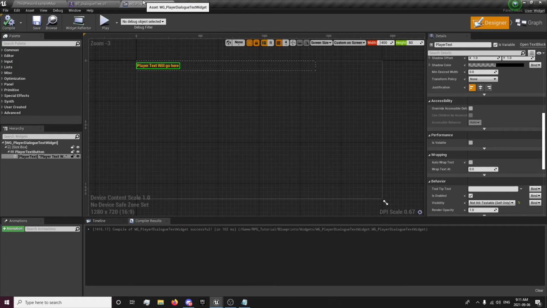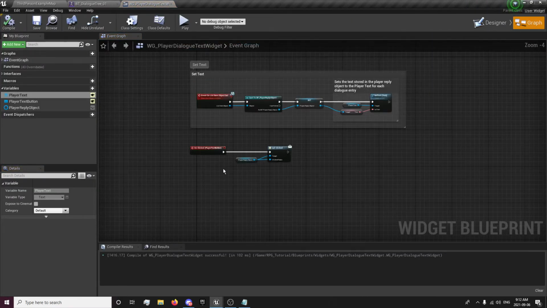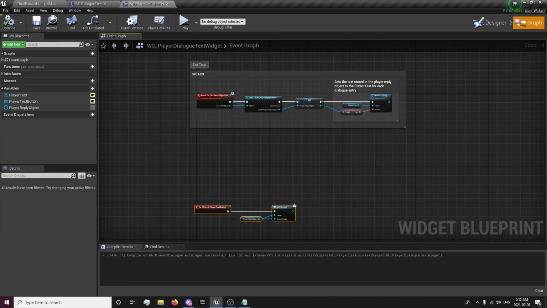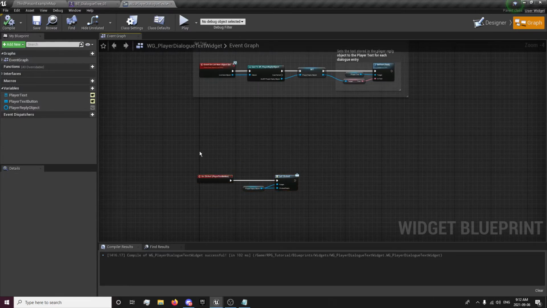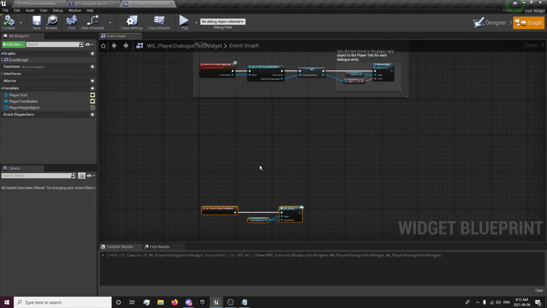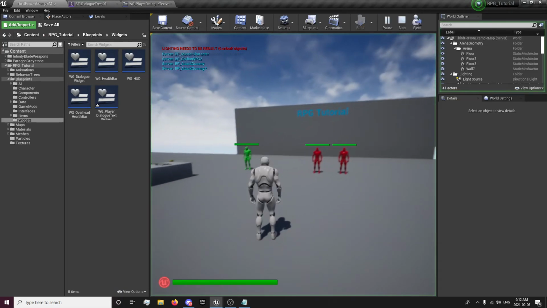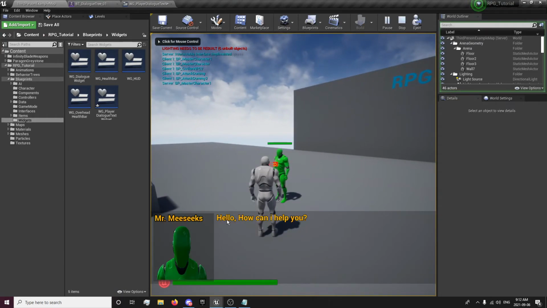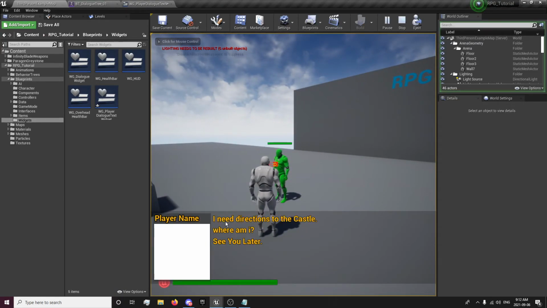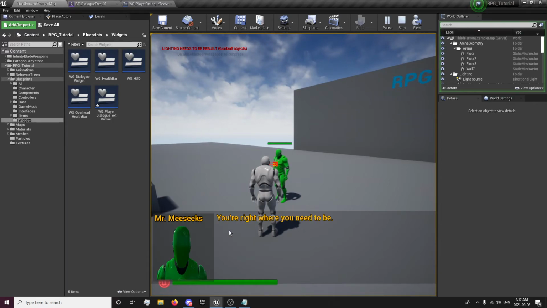And one more thing I'm gonna do is set up your player dialog text widget so that when you hover a text, you notice that when I was hovering the text, it wasn't displaying anything. It wasn't showing that I was actually hovering the text as a button. You can't really tell which one I'm actually hovering to click.